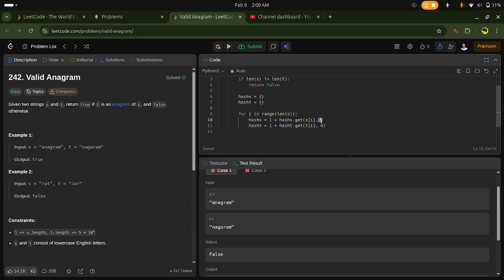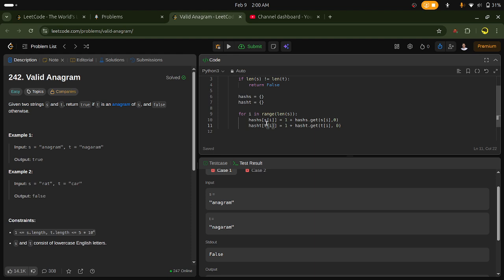I've entered 0 here, so if you cannot get this, then just return 0. And on the new hash, I'm also writing hash s of s[i] and hash t of t[i].